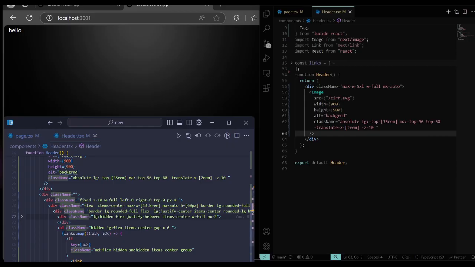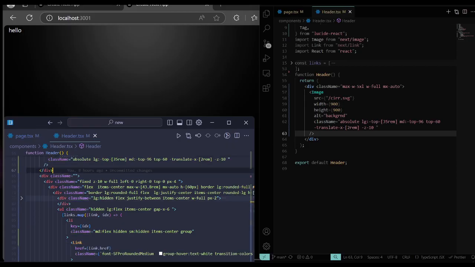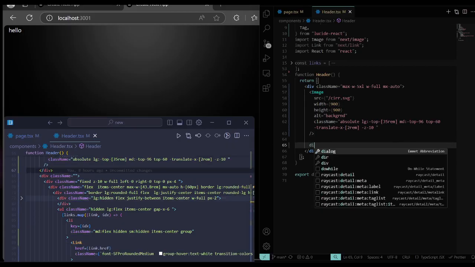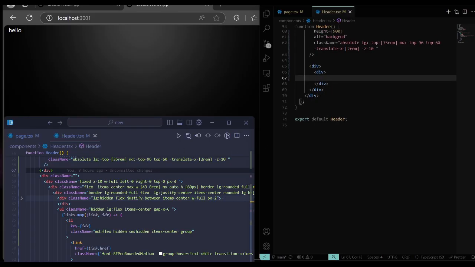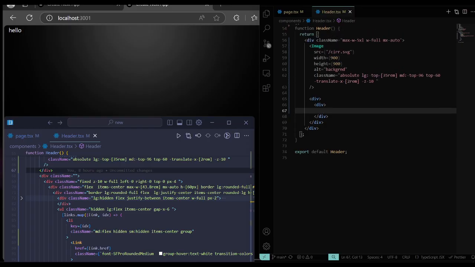So we're going to start writing the design. Here we give it a div. Sometimes you may see me give an empty div, probably because sometimes I make the parent here flex, but here I'm not going to do that.